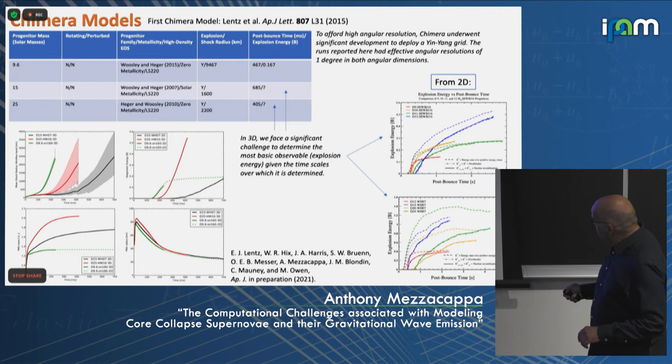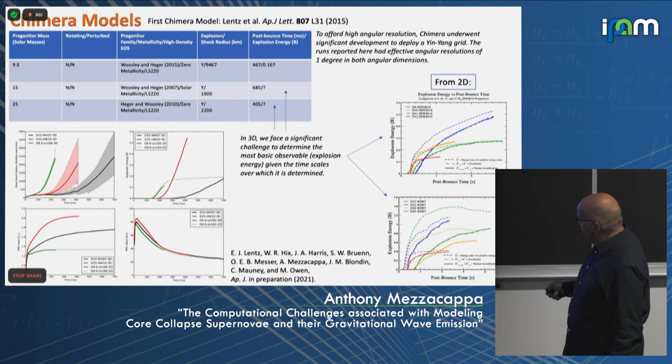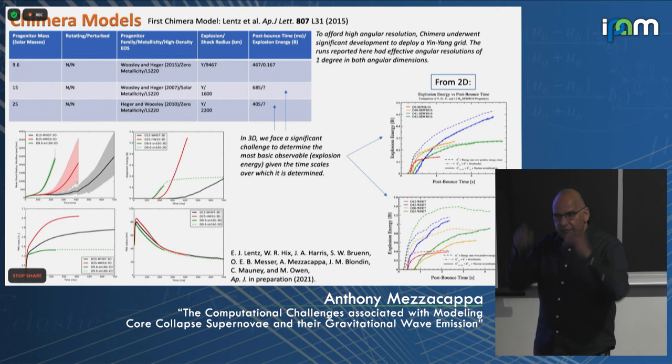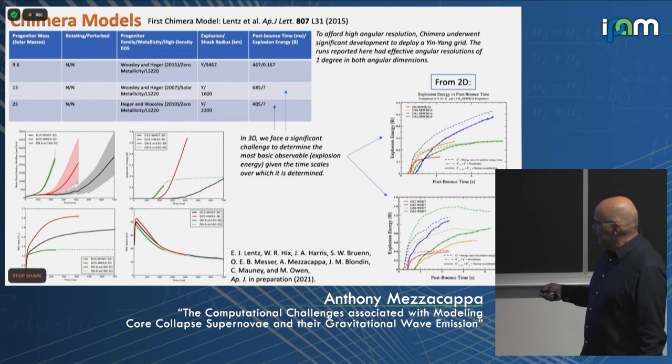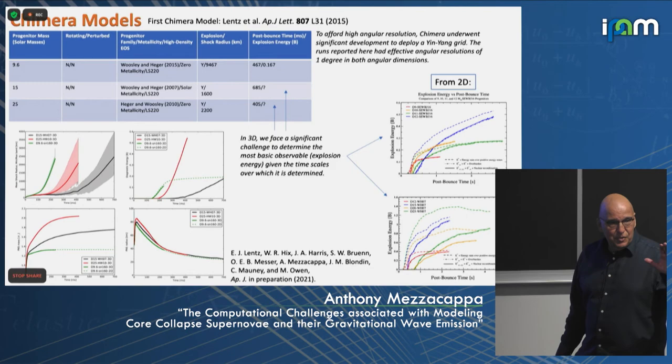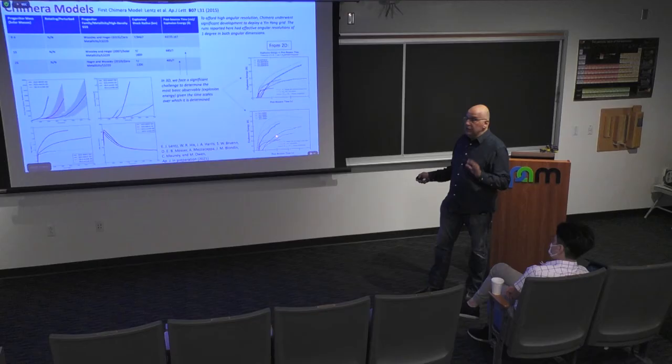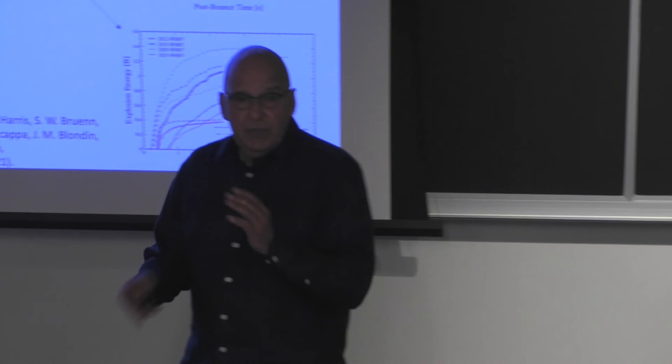The explosion energy after 2 seconds of evolution is still climbing, and that's because you have continued accretion from a very aspherical region above the protoneutron star, continuing to fuel the neutrino luminosities, which continue the heating and continue the explosion energy. And so I can't tell you, even after more than 2 seconds of evolution, what the final explosion energy of that model is. So the days of modeling supernovae, like in Jim Wilson's day, where 500 milliseconds was enough, are long gone. And this is a huge challenge for our community going forward, to not only predict whether the model explodes or not, but to give you quantitative numbers as to what the fundamental characteristics of it are, okay?